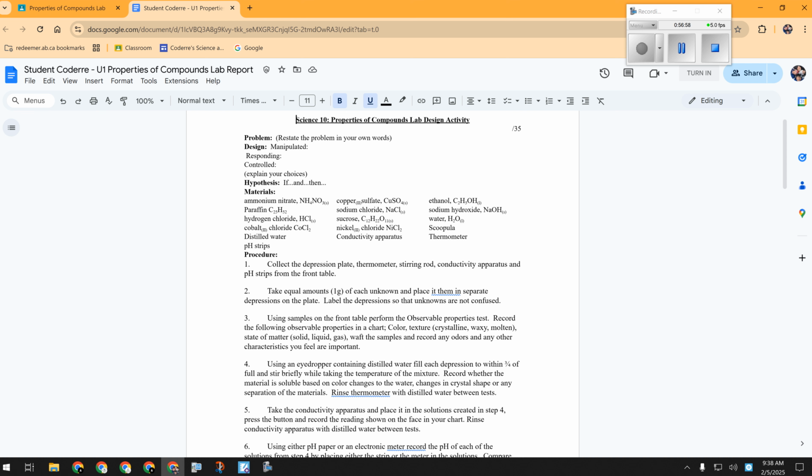This is a quick test. I've had groups that are stirring for 5 minutes. Look, if it doesn't dissolve after a minute, it ain't going anywhere. Just move on. After a minute, if it's dissolved, great. Are you going to get them to dissolve entirely, even if they're highly soluble in this much water? Probably not. So what do you look for? What are some signs that it's actually soluble?